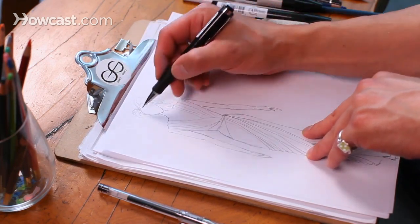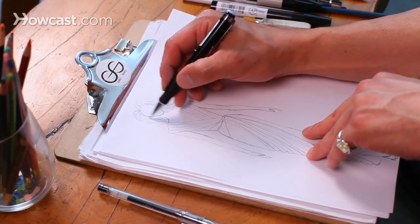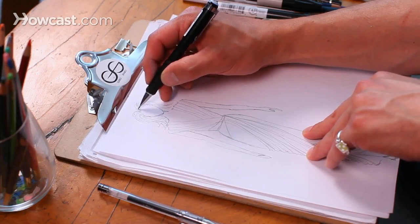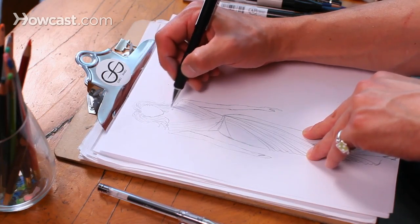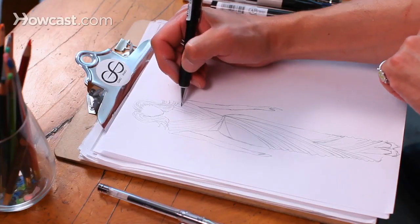Think about how much volume you want. Of course, I'm going really voluminous with this hair. She's going to a red carpet event in this gown. You add your peaks and curls. There are so many different ways to draw hair, but you just go with what feels right — what sort of hairstyles work with the look, whether it's a pixie cut or big red carpet hair. I'm going with big red carpet hair today. Why not? This is a red carpet dress — let the hair match the dress.